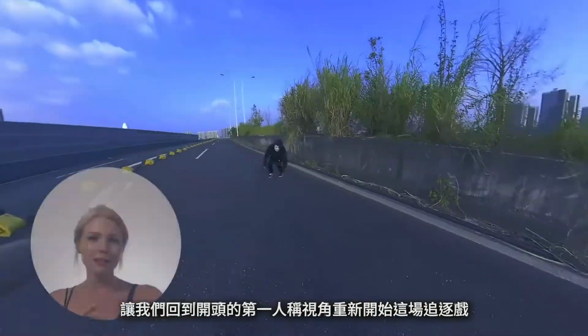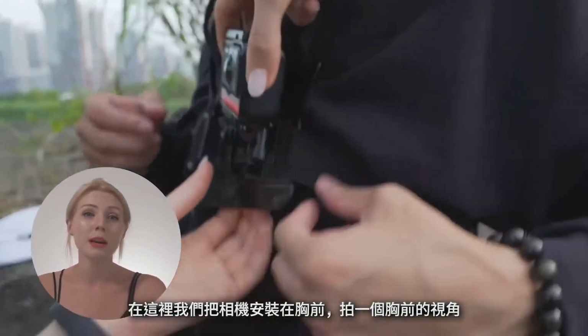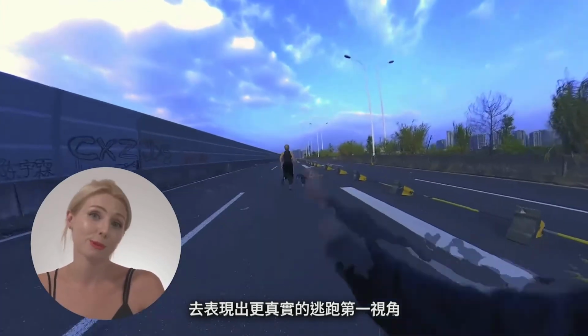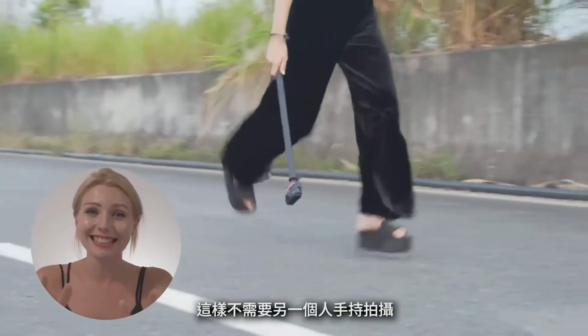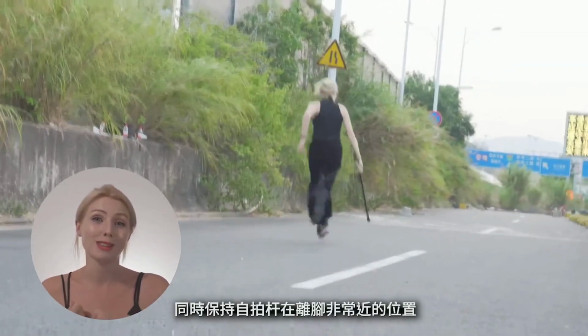So we went back to the POV angle to kickstart the chase, and here we used the chest mount because we wanted the hands to be mostly in the center of the frame to create a realistic running first person perspective. The low angle running enhances the feeling of being chased, but the cool part, no extra hands needed, no sweaty cameraman trying to keep up. We just had to run at our own pace while holding the selfie stick really close to our feet.